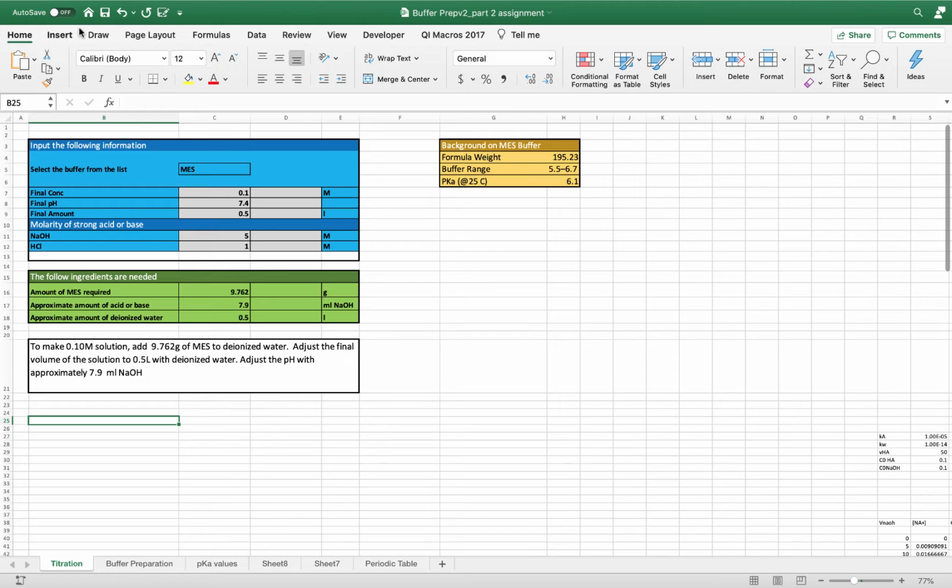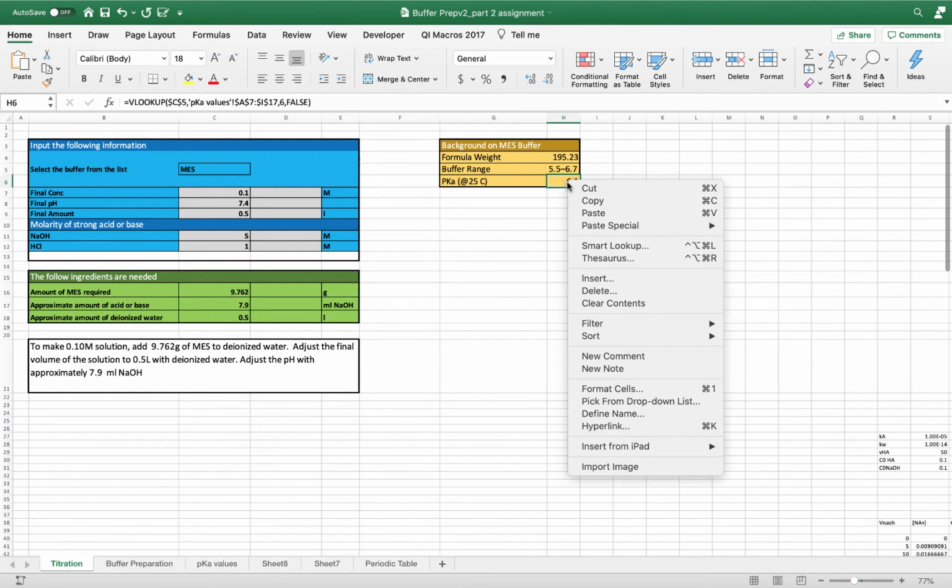One way will be using the expressions that you've learned for the three components of your titration curve: the buffering section, the equivalence point, and then when the buffering has stopped. The second way, we're going to be using Goal Seek, which will solve the same expression but with only one calculation. So to get started, what I recommend doing is first defining some key variables.